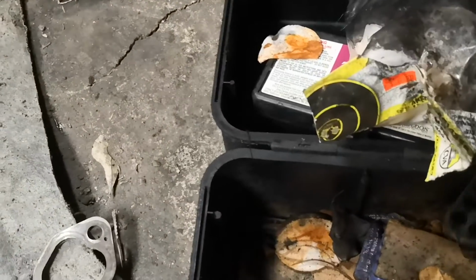It's for a pellet gun. Oh, it's probably for ram set. Yeah. Rocker arms.